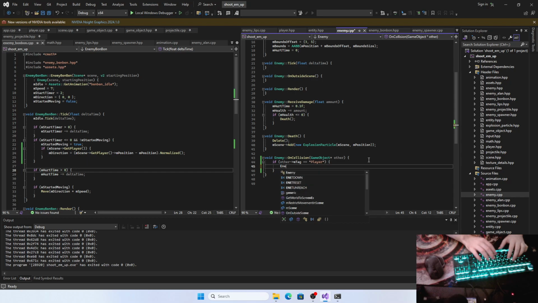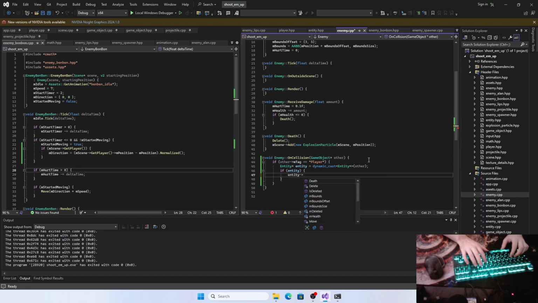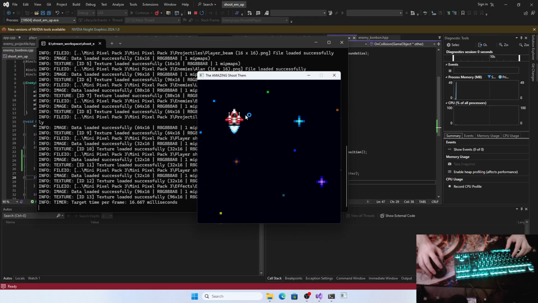And what we can do is cast this game object to an entity, dynamic cast, this other pointer. We also check for this to be valid, and then we say, hey, just receive. This is basically the same logic as in the projectiles. Receive damage, and it's going to be 1. So if we get touched now, we get 1 damage.